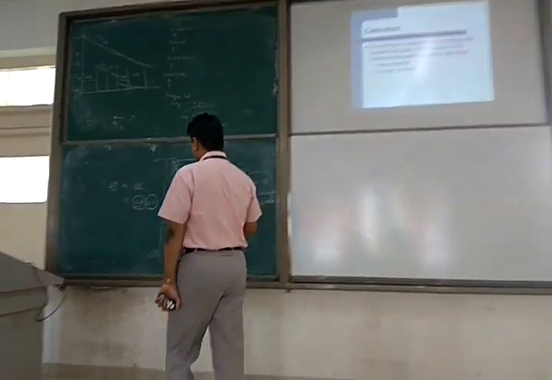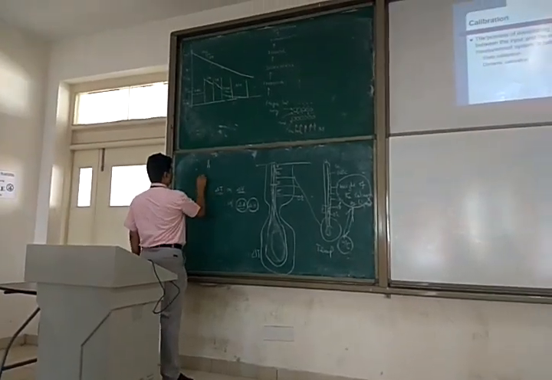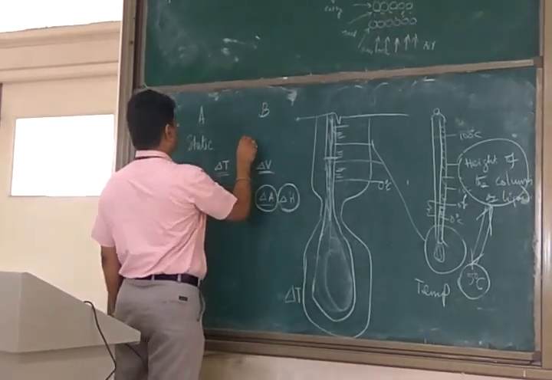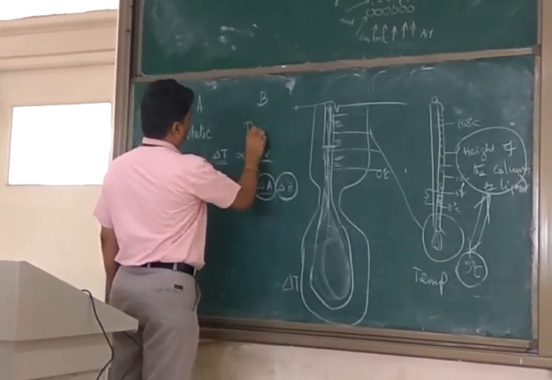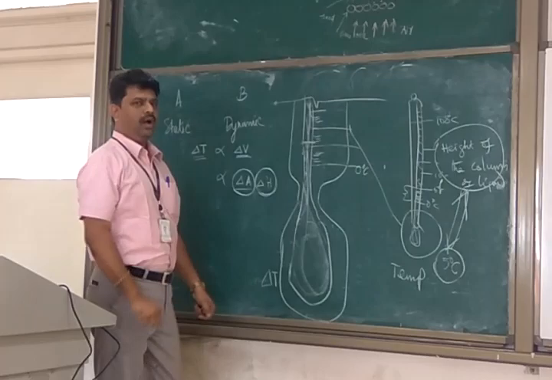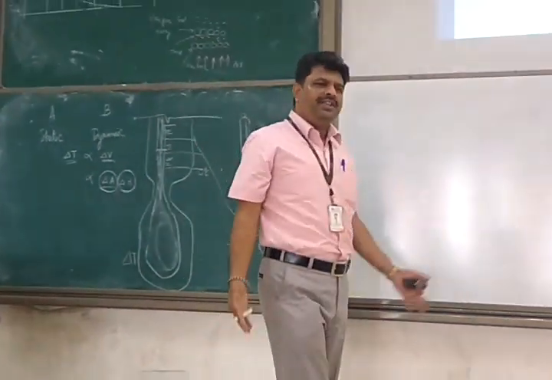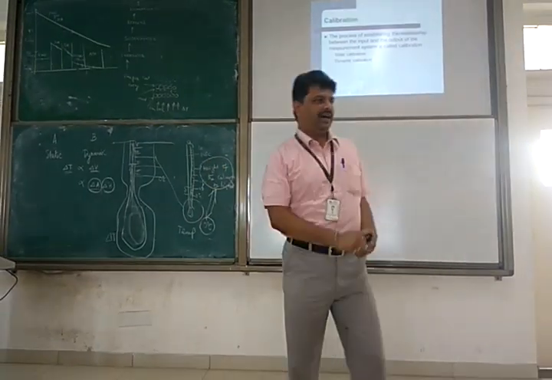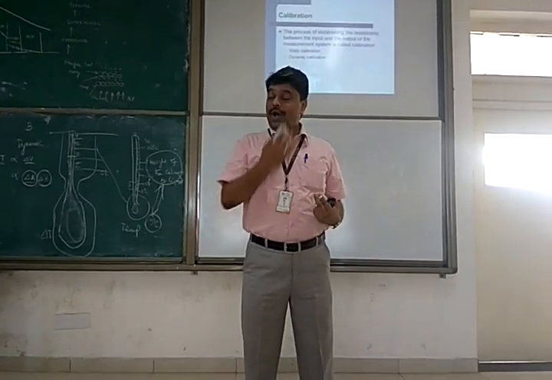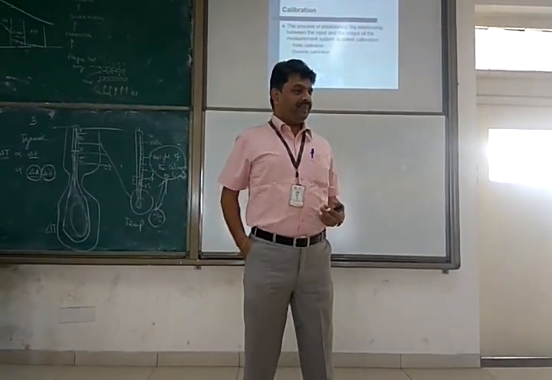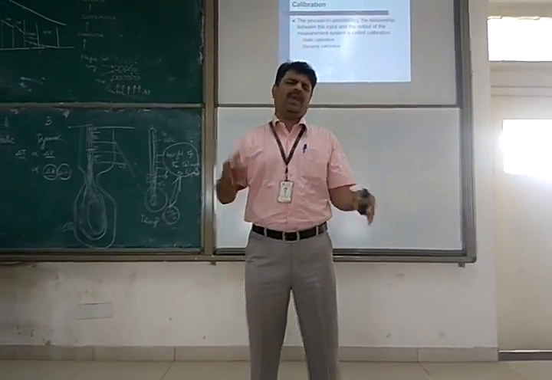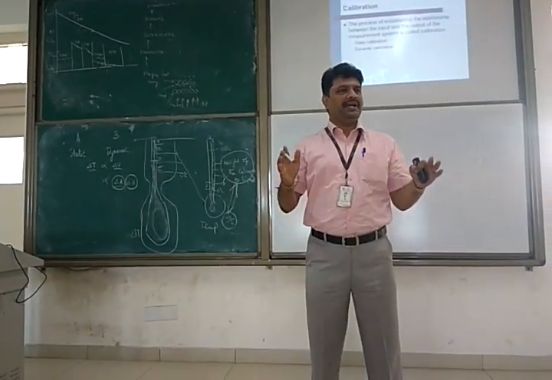I have instrument A. This is calibrated in static condition. I have instrument B, which was calibrated in dynamic condition. I'm an engineer in an MNC and I would like to choose an instrument, one that is statically calibrated or dynamically calibrated. I want to choose one among them. After calibration, both of their specs look exactly similar. A and B look exactly similar.